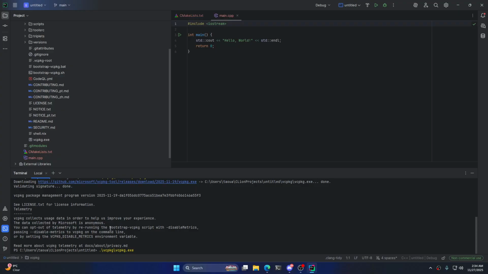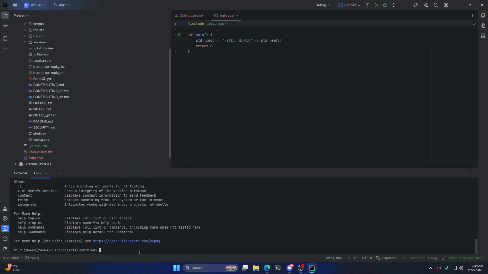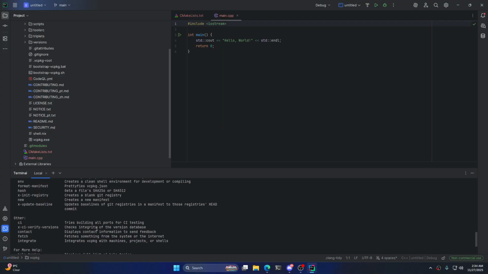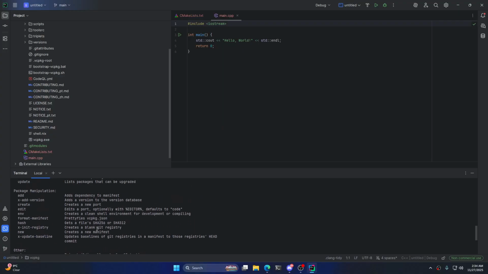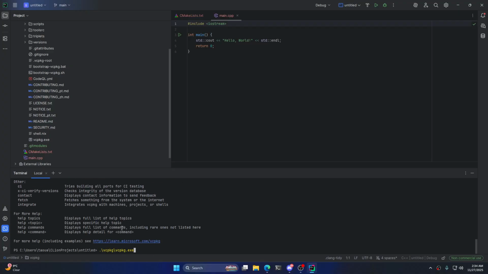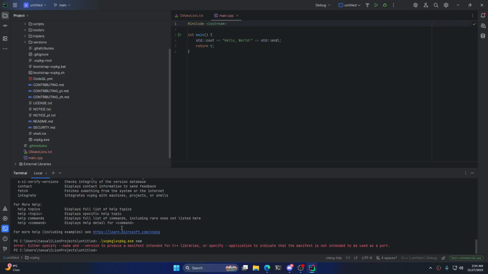So if you say /vcpkg/vcpkg.exe, so basically the path of the folder and then the executable, and then we run this. As you can see, we have a few things we could do here, which is great. So what we want to do is create a new manifest, so we're going to say new, and of course, as you can see, we need to give it the name of our repo. I'm just going to call it tutorial.